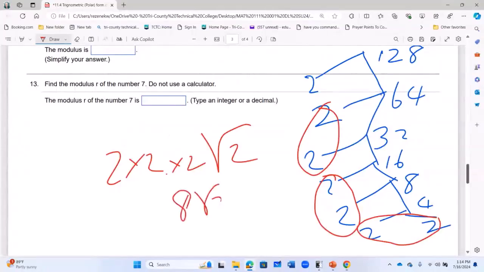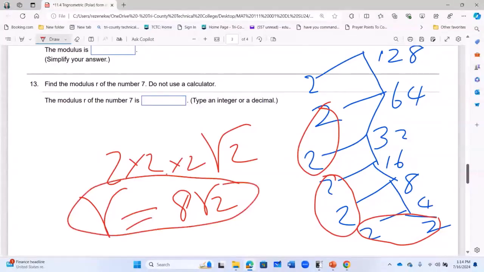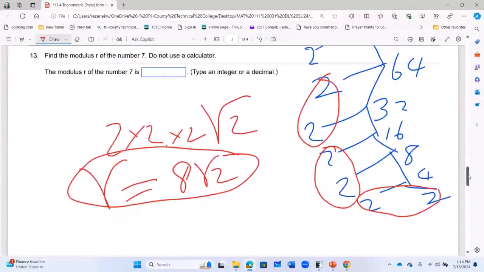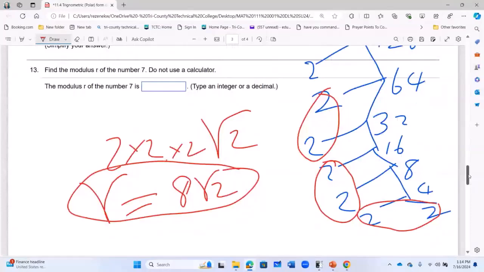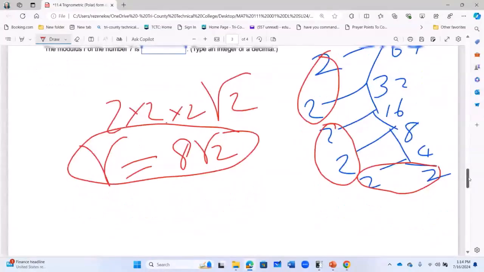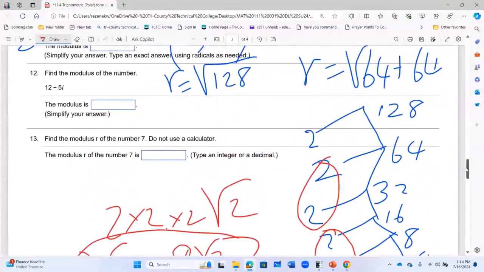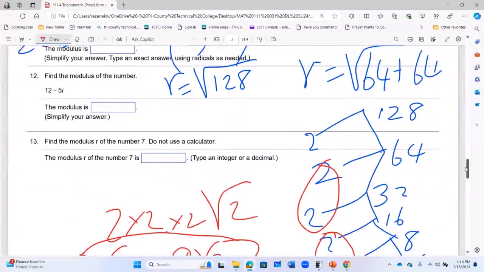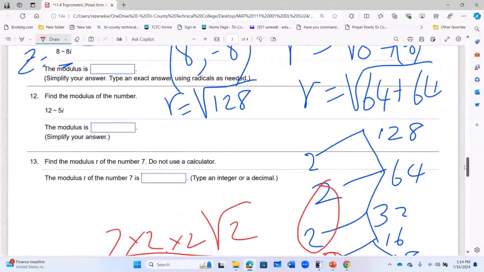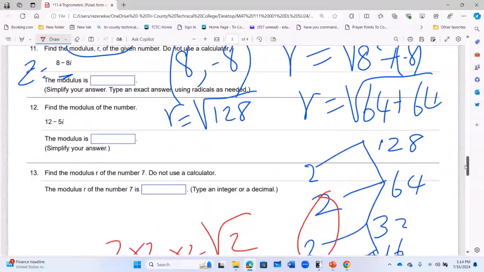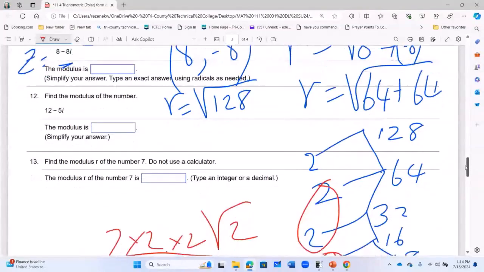They told me to do it without a calculator, so I'm trying. So R is equal to 8 root 2 without a calculator. Remember, we have been in school for a long time. There's a lot of things you can manipulate algebraically, analytically. You have to show them. You have to really show them. Somebody tests you with something you know, but they told you not to use your calculator. You manipulate whatever it is and get out of it.